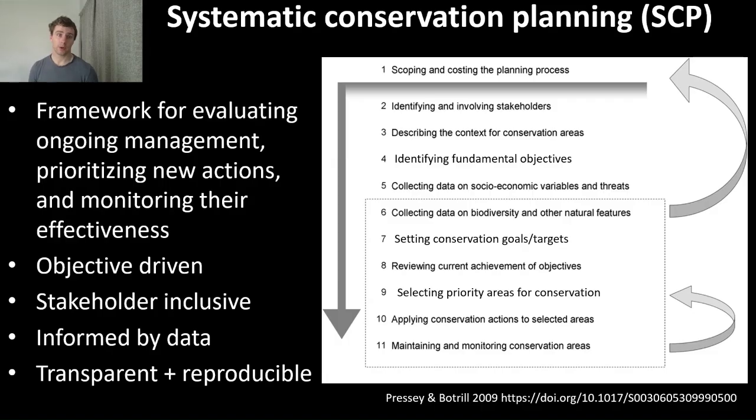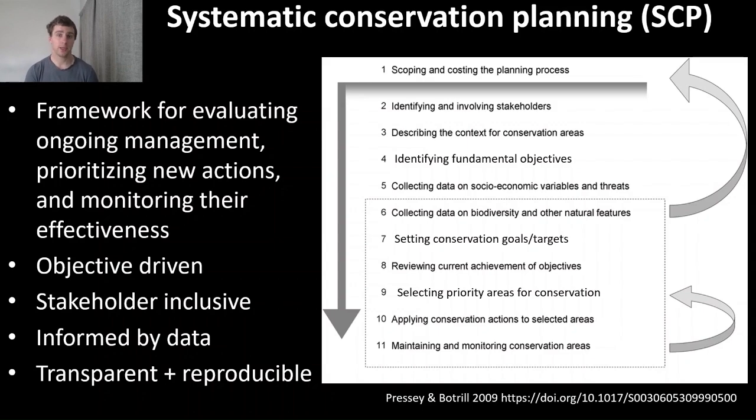And that's more in step 2, which is identifying and involving stakeholders. So this would be the step where you find all the people that might be interested, might be impacted by the conservation plan or might be interested in seeing it succeed. So this could be things like local NGOs, governmental organizations, or landowners, or commercial industries that are operating in the area. And ideally, these stakeholders should be involved as early as possible because they're going to play a big role in shaping how the rest of this framework is implemented.